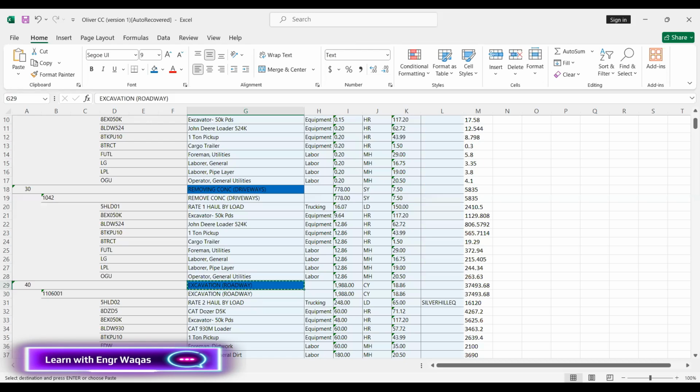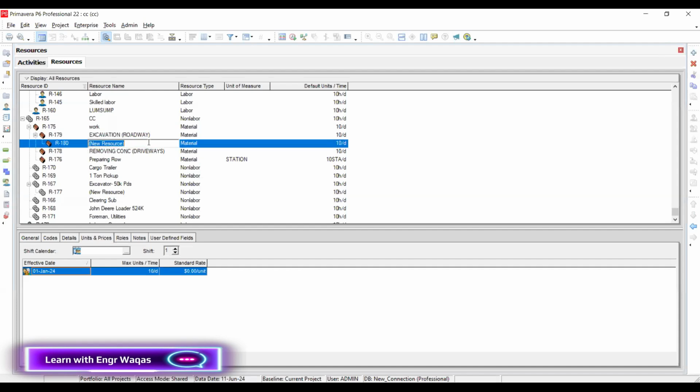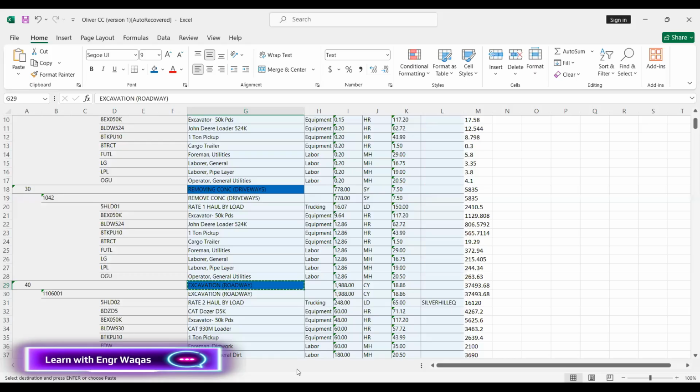Primavera P6. Again, the add button. This is actually going under, I will fix it, no problem. So I will be sharing here excavation.